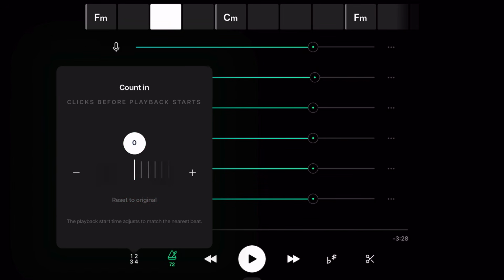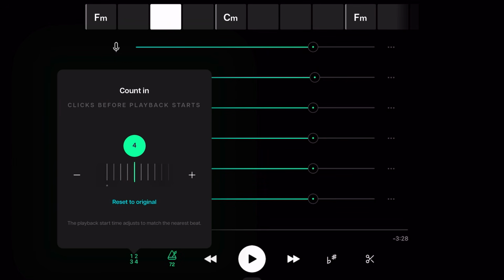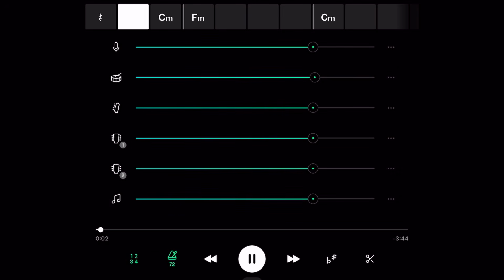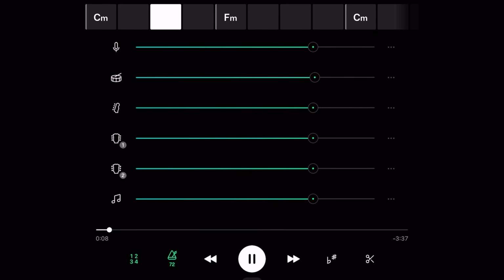So if you came in and did a 4 count in, and then came back to the beginning and hit play, you'll see. So you hear the click, you hear the lead in, and you're there.